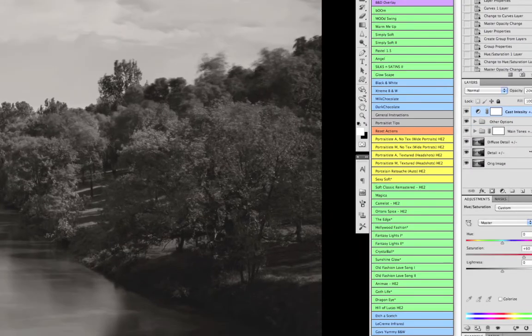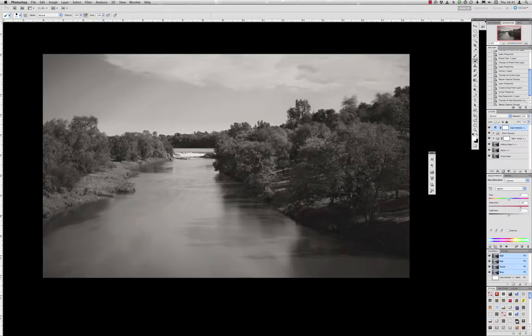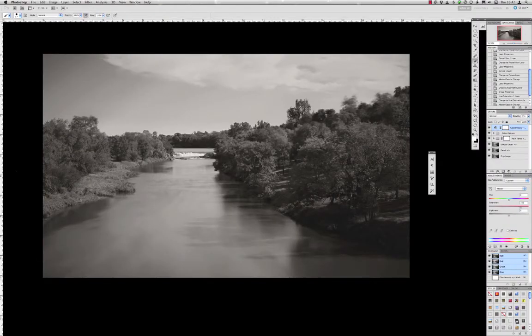So over here is what we have in this action. And there's layers here. Let me actually close the actions layer for now so it's not distracting. So we have the cast intensity layer, which adjusts the amount of the tone. So let me just kind of adjust some things as we talk. This is kind of the default, but the thing I like about this action is you can do an infinite number of things. So here I've turned up the cast. Let me make a snapshot. I'll just make some various options here.